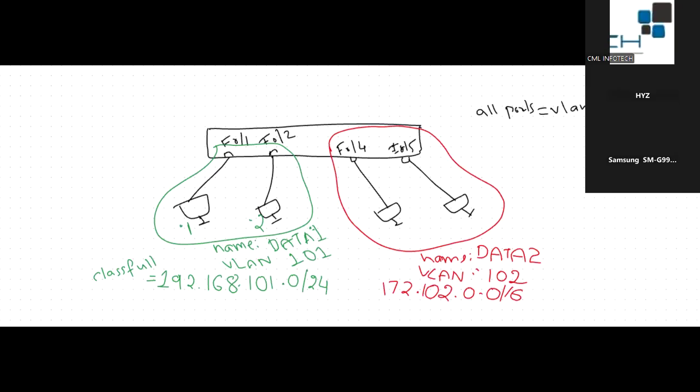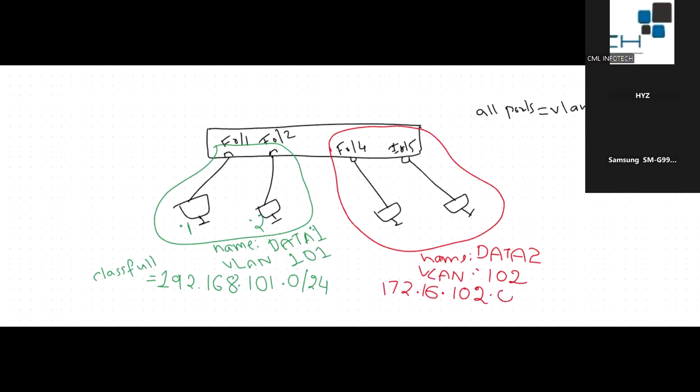So instead of this, we didn't start this topic, but I'm just giving a heads up. Let's say I'm going to give here 172.16.102, which I'm matching with the third octet. Like here in the third octet, I matched 101. In the data 2 network, I matched with the third octet of class B, 172.16.102.0.